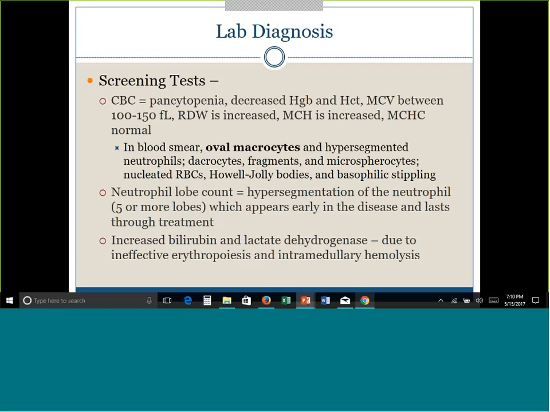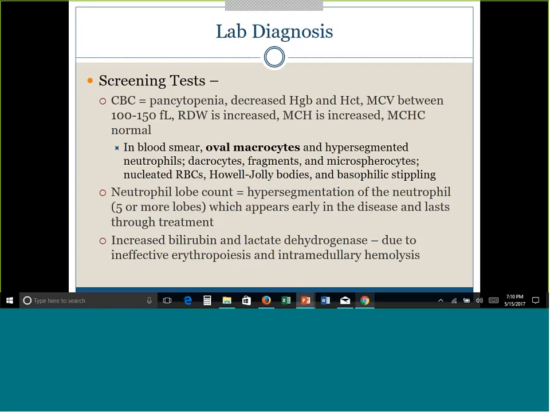When you look at the blood smear, you're going to find some interesting things. First and foremost, not only are you going to see those macrocytic red cells where they're larger, a lot of times they're what we call oval macrocytes. They're more oval cells in shape. That's not the same as elliptocytes. Elliptocytes are regular size and elongated, that oval. Oval macrocytes are the large red cells in a more oval shape. They are different. And oval macrocytes really only belong to 2 diseases. Megaloblastic anemia is one of them. We'll find another one later on. But oval macrocytes are a key finding.